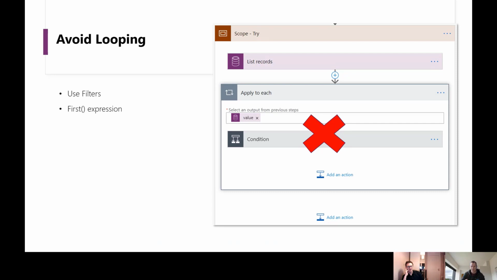However, back to the core concerns about synchronous processing, this is only going to add time to our process, and we want to find ways to reduce it. Now, one way we can reduce it is using, say, OData filters when a connector supports it, or even using expressions. So there's an expression called first that allows us to pluck off the first record of a result set. Now, naturally, that can't just be any first record, but instead of having an apply to each that's just going to loop, if we know that we're only getting one record returned from our result set, but the shape is still an array, we can use this first expression to retrieve that.